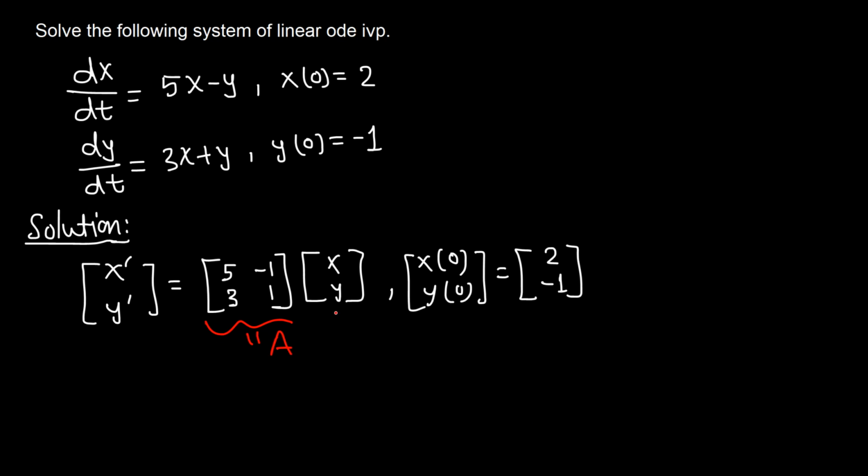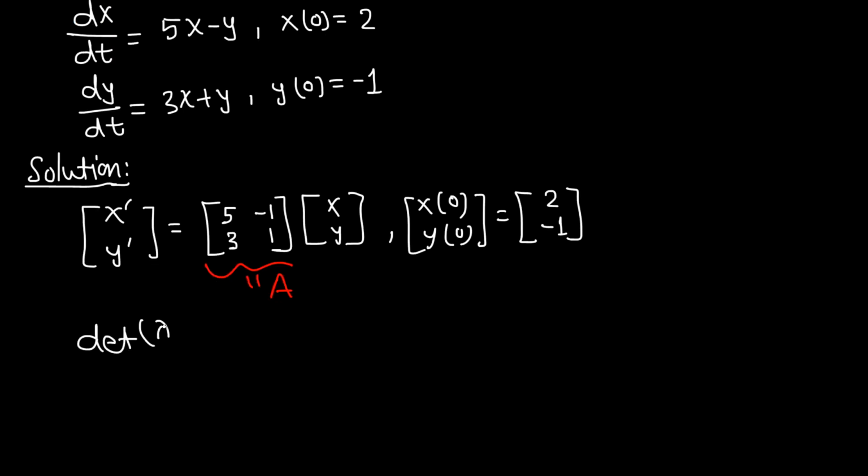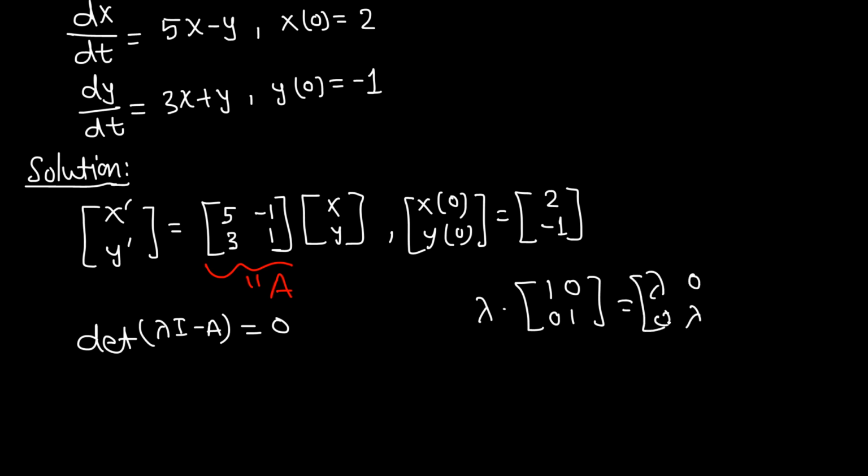Okay, so for this we do the following. We find the determinant of lambda I minus A, and we set this equal to 0 to solve for lambda. So lambda I means lambda times I, this is a 2 by 2, so identity matrix 2 by 2, 1 0 0 1, and when we multiply every single component, we get this. This is lambda I minus A, means subtract this, minus 5, negative 1, 3, 1. When we subtract here, we just subtract component-wise.